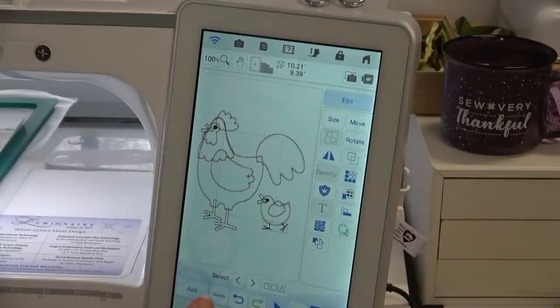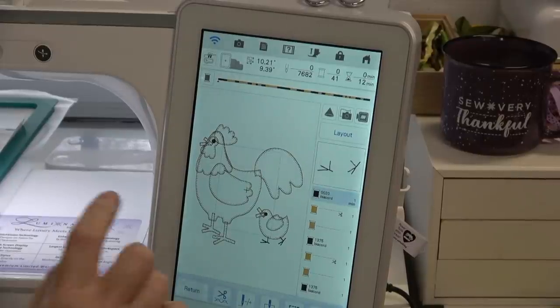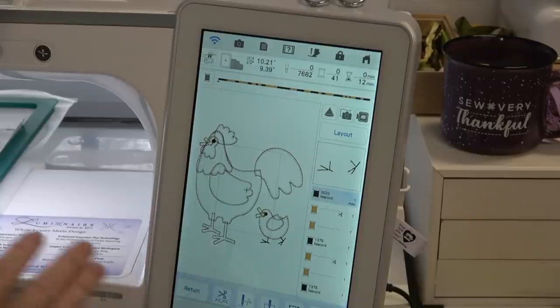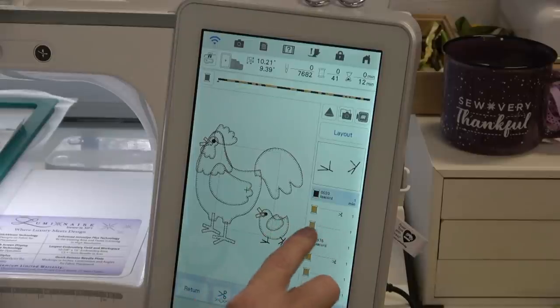And I want to touch embroidery. Okay, and I think this is going to go just fine. I'm not going to stitch the tack down line. I am going to stitch out the placement line for the fabric. I'm going to iron the fabric down with the heat and bond on the back, and then I'm just going to jump over the tack down line, which is that second gold one right there, and then it will just do the final blanket stitch.